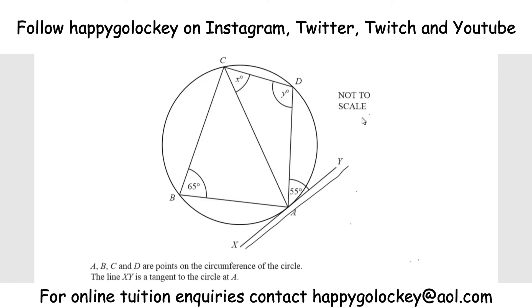Okay guys, then back with the worked solutions, and I've highlighted XY of that line there as being a tangent to the circle. So we know that would meet at 90 degrees, but the line A to C goes through the centre of a circle like that, so that doesn't really help us that much.